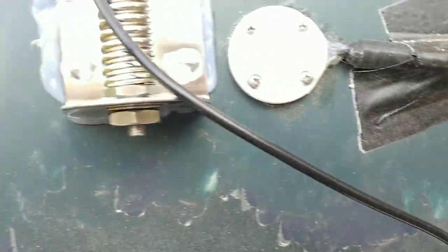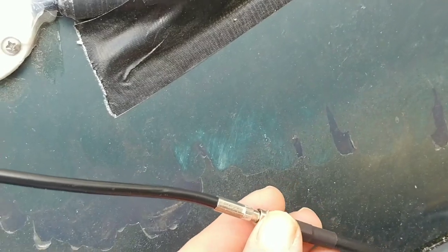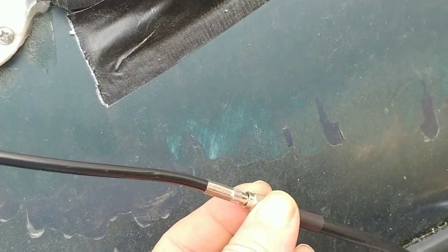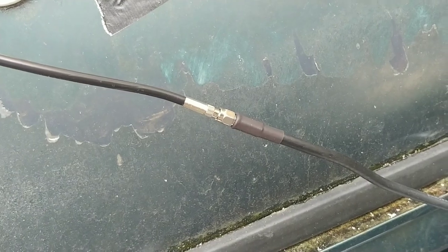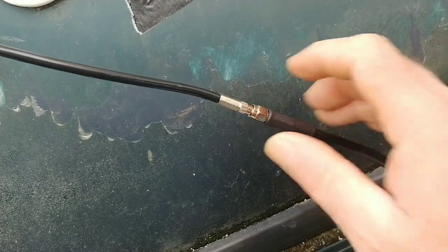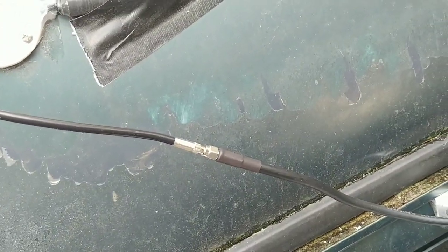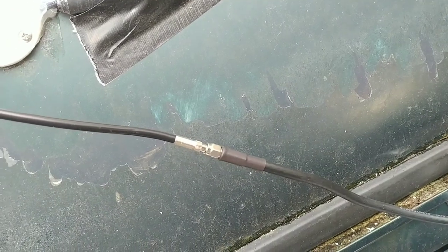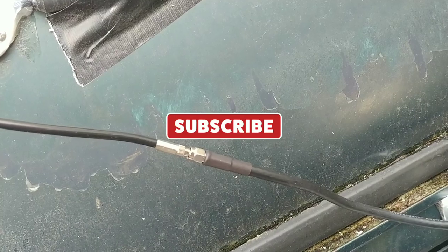One more thing I wanted to show: on the antenna on the roof, you unscrew this and disconnect the two cables, and then the cable can go back inside with the rest of the unit. It would be nearly impossible to film that one-handed, but the plan is to just hook it up and take it down as needed. There's also a little protective cap I can put on the connector to keep water from getting in.